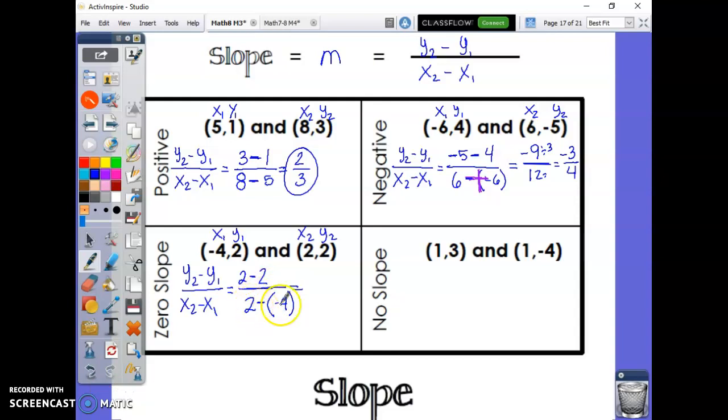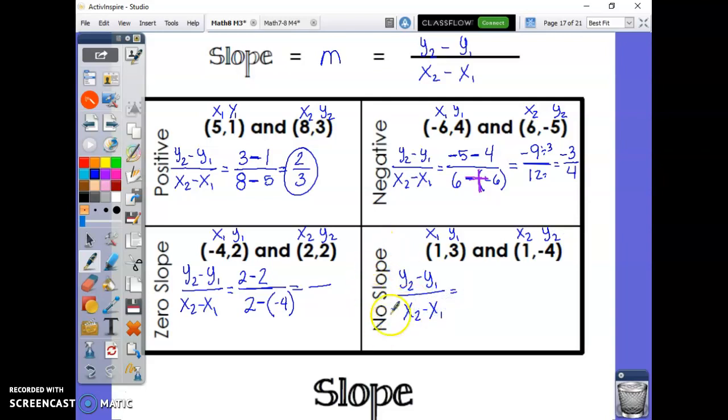So now this situation is kind of like this, right? Where we have two negatives next to each other, and then you have a 2 minus 2 up on the top. So I'll let you guys figure out that slope on your own. And again, I'll help you set this up. x1, y1, and x2, y2. Go ahead and plug those numbers into y2 minus y1 over x2 minus x1.